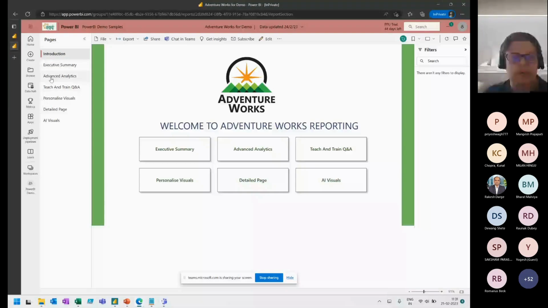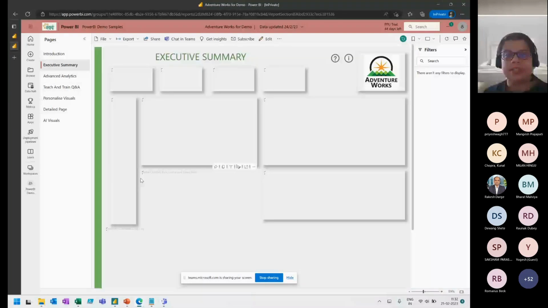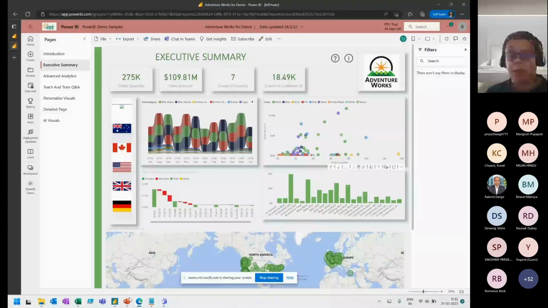I have this executive summary where I know there is a flow of my report information. It's ideal for me. It's not cluttered with a lot of data. I have a help icon and an information icon to help me navigate around my report. I haven't built any filter pane here, but I should have, to give end users the capability to slice and dice. Right. Let's move into the advanced analytics, which I was speaking about.